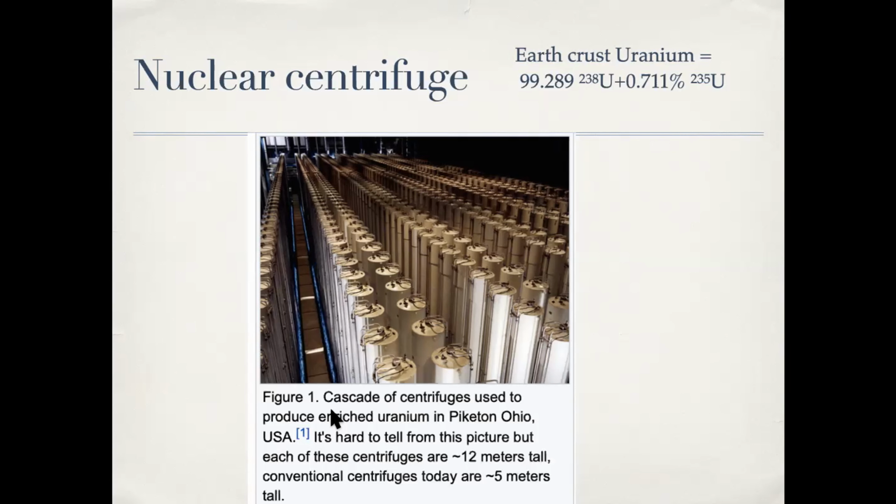Uranium in the Earth's crust is 99.3% uranium-238, which is a completely harmless substance and is not good for any nuclear applications, plus less than 1% of uranium-235. And this uranium-235 is the isotope which fits, because when hit by a neutron, the nucleus of that isotope splits into pieces and emits 2 neutrons.